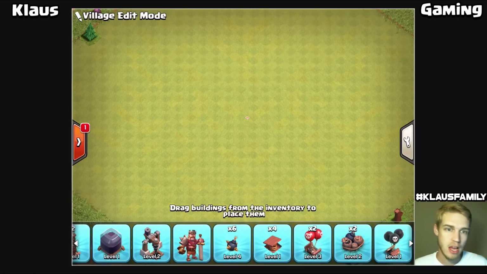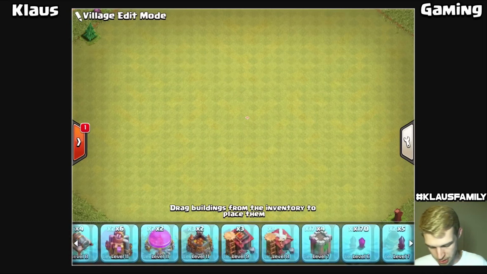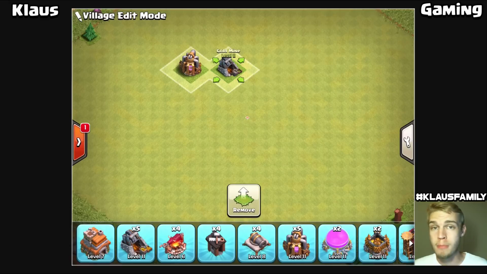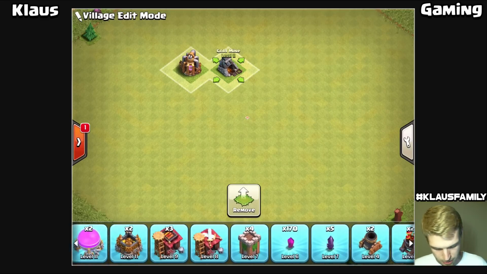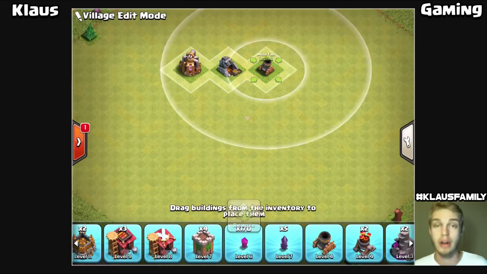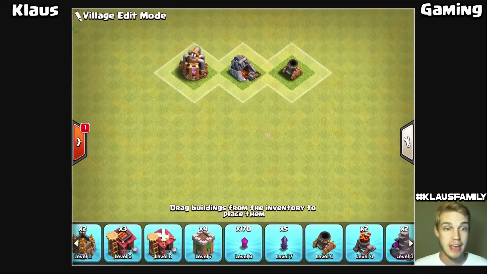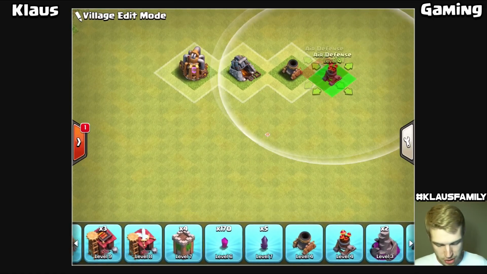You get a new mining collector. That's not a defense, but that is a new building. We're going to go over all the new buildings right here and now. So you get a new mine, new collector. You also get a new mortar, which is cool because previously you only had 1. So now you've got 2 to cover your base to do that splash damage on the barch type of attacks and such. And you also get a new air defense, guys.